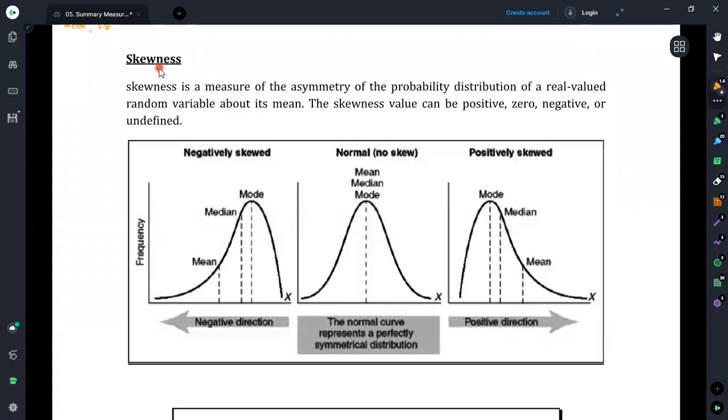Symmetric in the sense that if you consider the mean value, the left side of the distribution and the right side of the distribution from the mean value would have the same area, or the same distribution. But if we can see a majority of data is given at just one of the ends, whether it is the positive end or the negative end, then we can say that these are skewed distributions. Skewness of a distribution can be positive, negative, or zero, or sometimes we say it is undefined.